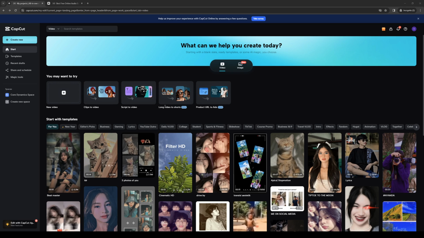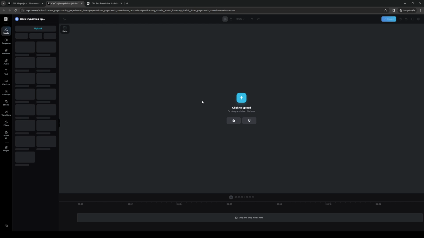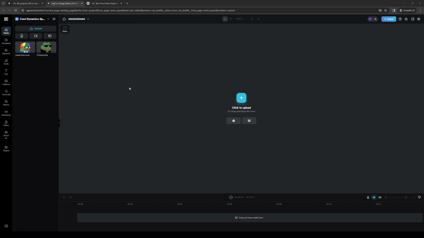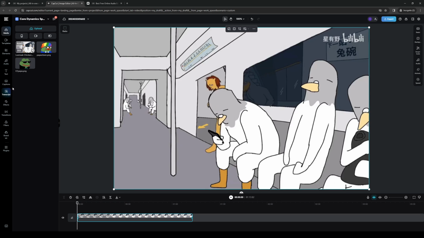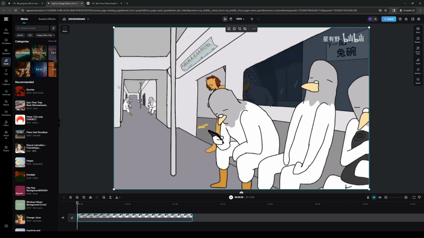So to actually do this is quite simple. And the first thing that you guys need to do, whether you're on any platform, be it the desktop program for CapCut or the mobile app version on your phone, as well as the browser site, you would first want to make sure that you're logged in with your account. So as you can see, I have the dashboard ready right here. And if I were to upload a media file, let's say a video, so I were to click on video, and let's say that I want to import an audio file to it, right? So I would click on the audio tab on the very left-hand side of the screen. And then from here, you could either use the ones provided by CapCut or upload one yourself.